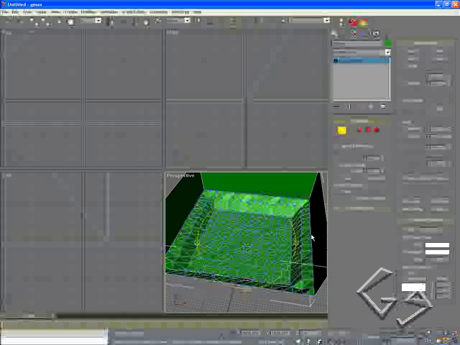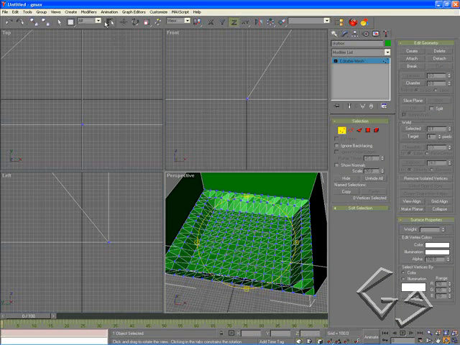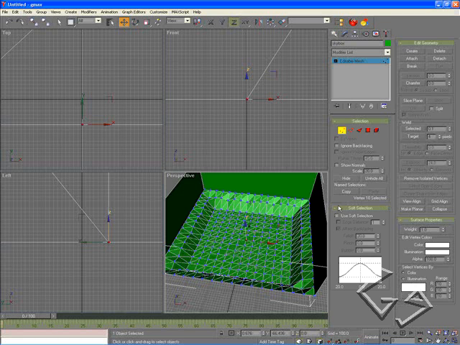Now we're going to hit the Select and Move button up here and select any vertex about in the middle of your map. So I select the middle one, then click the plus sign beside soft selection, and click use soft selection. And for falloff, we're going to give it 1000. Pinch, we're going to give it -0.22. And for bubble, we're going to give it -0.2. Or no, for pinch, we're just going to give it -0.2.